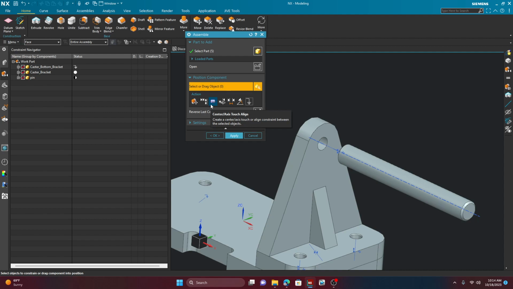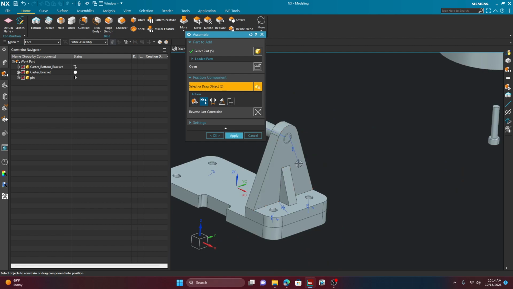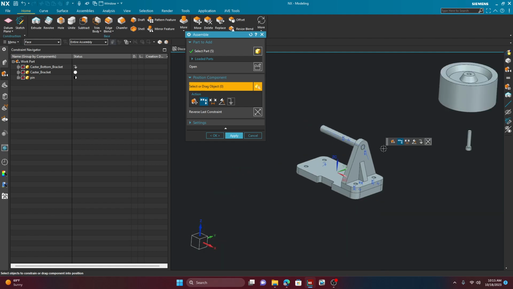So it says, hey, you want to infer the center axes of those surfaces. And in this case, that is exactly what I want to do. Of course, I can now align this face here with this face here, just like that. Now, I know some of you are looking at this saying, something's not right there. When I train these classes, I purposely make this really big so we can run an interference analysis. So ignore the massive pin here, okay?